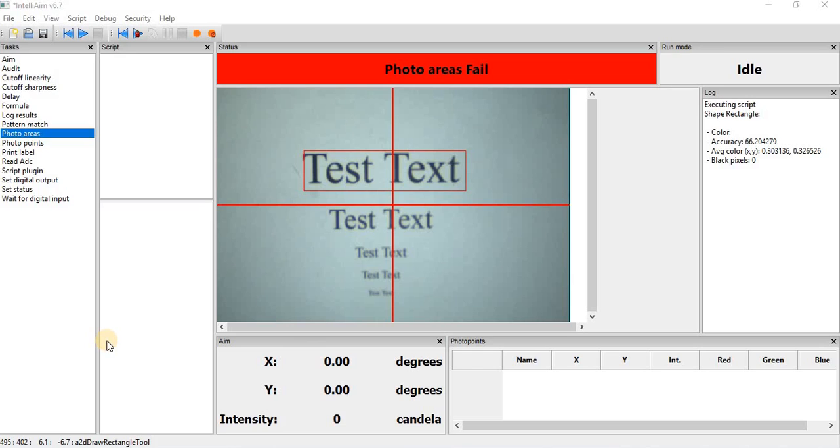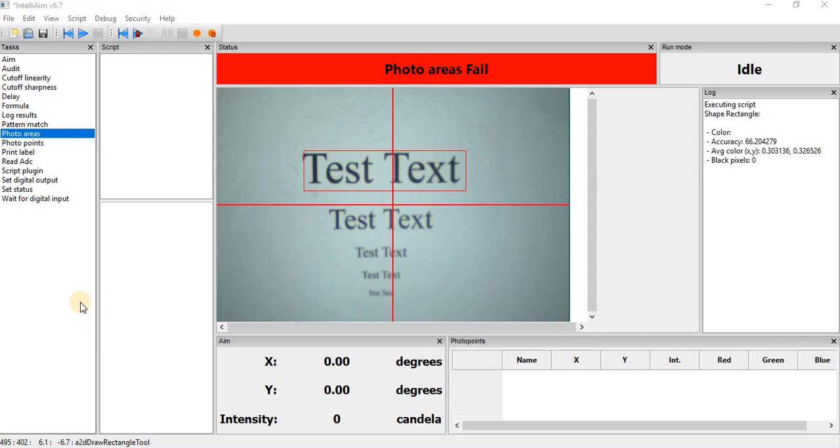In this demonstration, we'd like to show you the camera rotation. The camera rotation can be used to rotate the camera image in cases where the aimer needed to be physically rotated to accommodate a camera. The camera rotation can compensate for the physical rotation. The rotation is in degrees counterclockwise: 90, 180, 270, and back to zero.